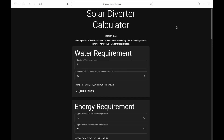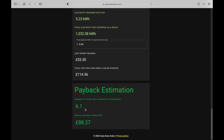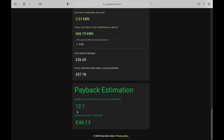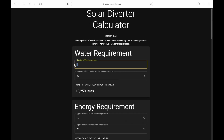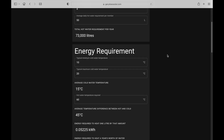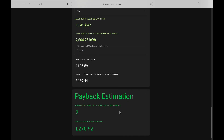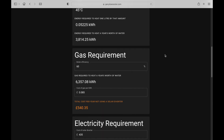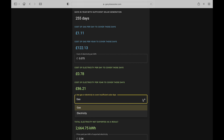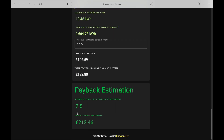Let's have a play with some of the values. If there are only two people in your family, you can see this increases your payback period to six years. If you are the only person in the household, your payback estimation doubles to 12 years. If you have five people in your family then the payback estimation comes down to just under two and a half years. We've used 80% for the boiler efficiency, but if you have a very old gas boiler the efficiency may be as low as 60%, which has the effect of reducing your payback period. And if you have a very efficient gas boiler, this increases the payback period. You can also choose to use electricity to heat your water during insufficient solar generation days, and depending on the amount you pay — especially during off-peak — this can reduce your payback estimation.